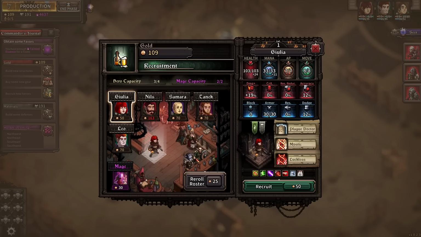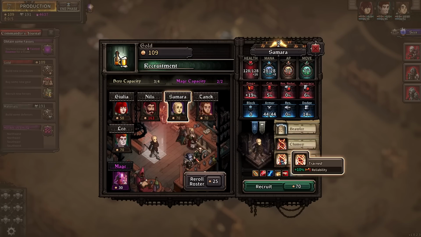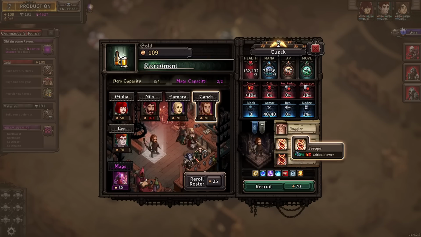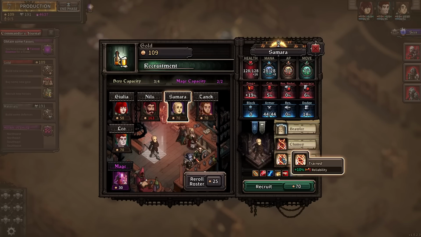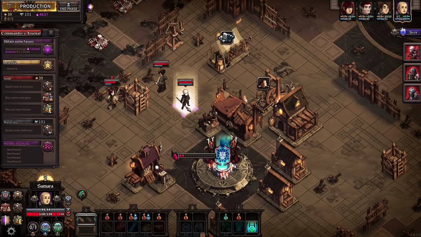You do have an orb, though. You come with your own orb. You have the defensive tree. Accuracy minus critical, power up. Worried. Samara. I'm leaning towards Samara right now, especially because melee units seem maybe a little bit better on this map than normal. Yeah. I'll do it.